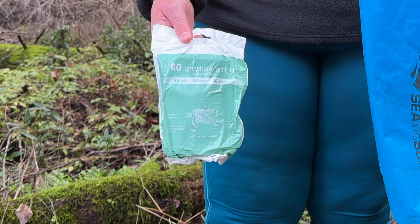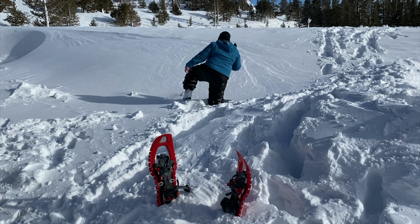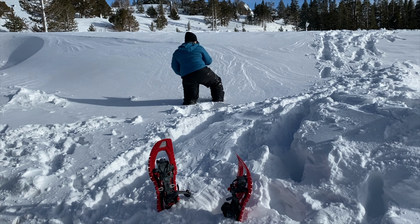Some people just shove it at the bottom of their backpack, which sounds like a disaster waiting to happen to me. Packing it out is especially important in high alpine areas, river canyons, caves, and the desert. Even though they're not required in the Sierra, I often take them with me because a lot of the area is granite, and so that makes it obviously very limited how many places there are for cat holes. Plus, most of the trails there are pretty heavily populated, and most of the real estate within 400 yards of the trail, which is where most people tend to stay, is already pretty well established as an existing cat hole. If the ground is frozen or there's deep snow, then you're definitely going to need to pack it out.